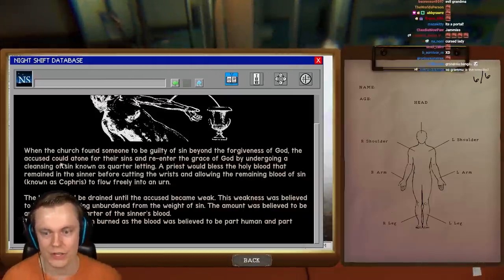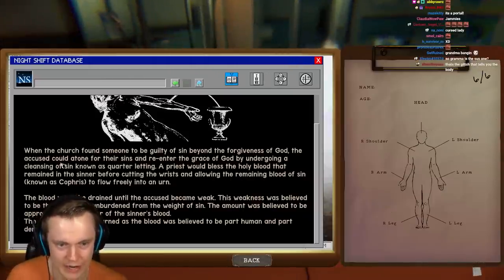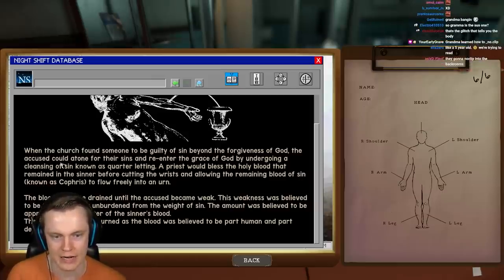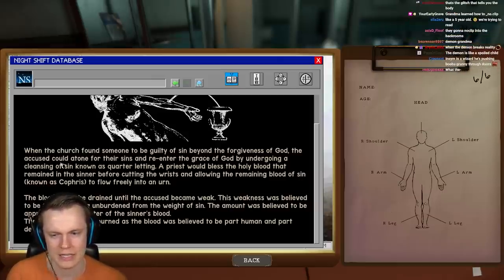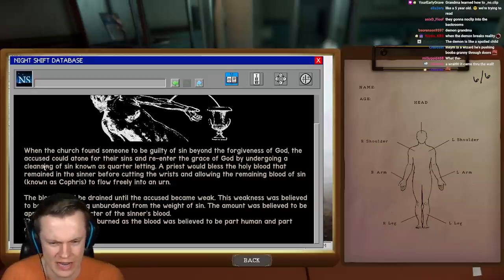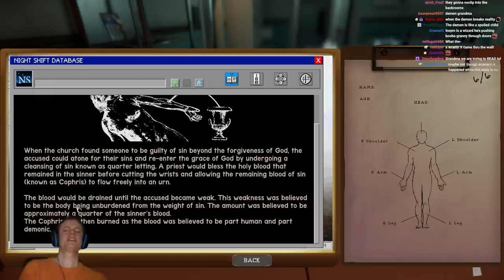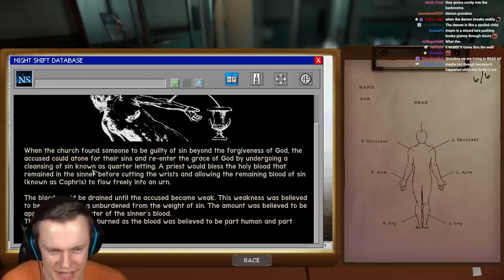Excuse me. When the church found someone to be guilty of sin beyond the forgiveness of God, the accused could atone for their sins and re-enter the grace of God by undergoing a cleansing of sin known as quarter letting. A priest would bless the holy blood that remained in the sinner before cutting the wrist and allowing the remaining blood of the sinner, known as kufris, to flow freely into an urn.